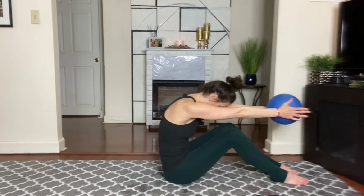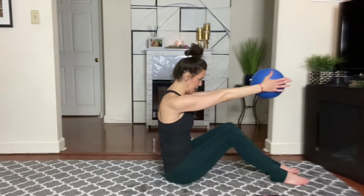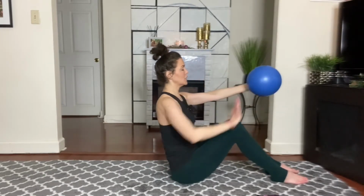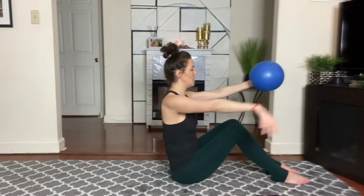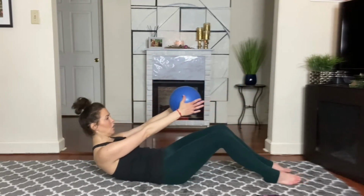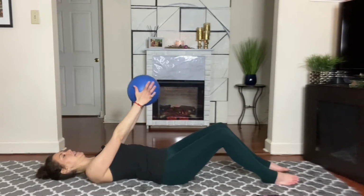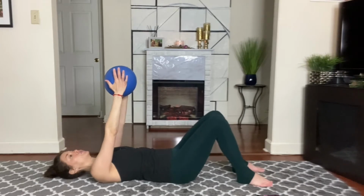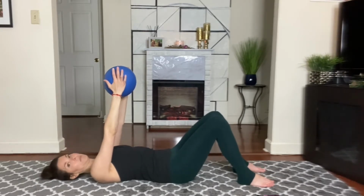On the exhale, articulate your seated spine up nice and tall. And on the inhale, breathe in. Make sure you have enough room to roll down to your mat. On an exhale, we're gonna roll down all the way to the mat. Once you're down on the mat, feel where you are comfortable in the middle of your mat.